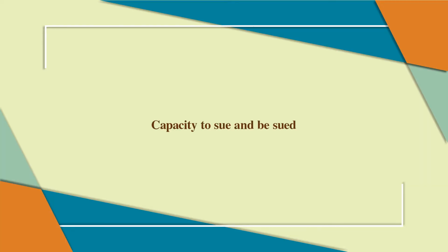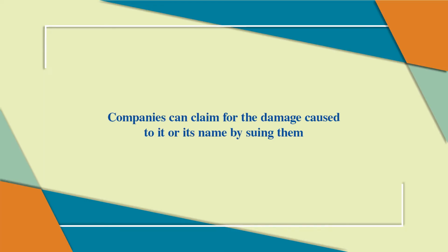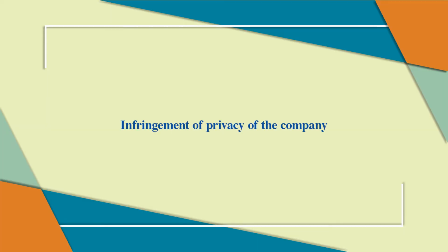The company, being a body incorporated by law, holds the characteristics of a separate legal entity. The company has its own name and can sue and be sued under its own name. The members of the company can enter into contract with the company in the same manner as any other individual can. Companies can claim for the damage caused to it or to its name by suing. In one of the cases, the court held that the exhibition of the struggle of workmen against the management of the company is the infringement of privacy of the company and should be restrained. The court in this case held that the company can complain under the Broadcasting Act 1996 for anything which is an infringement of the privacy of the company.